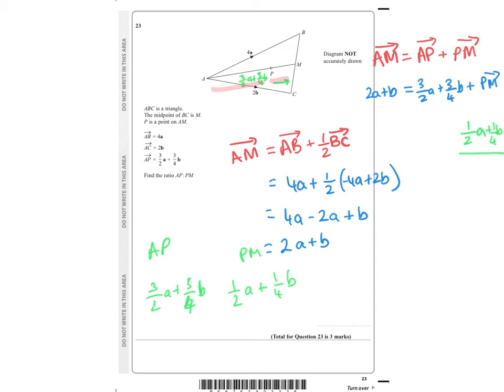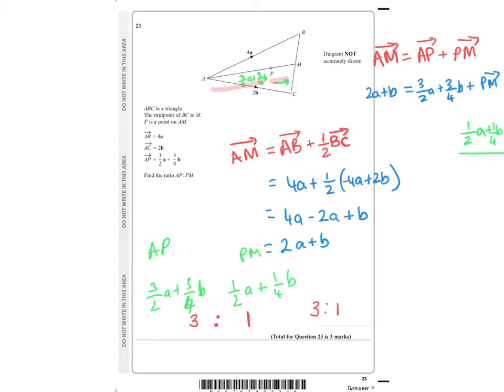Now, if we look closely, our B is 3/4 and our B here is 1/4, and we have 3 halves and we have 1 half. So logical reasoning would deduce that this is 3 parts and this is 1 part. So the ratio is 3 to 1. There are other ways you can do this, but as long as you're confident with what's just happened and you can see the logical reasoning, then that's okay.